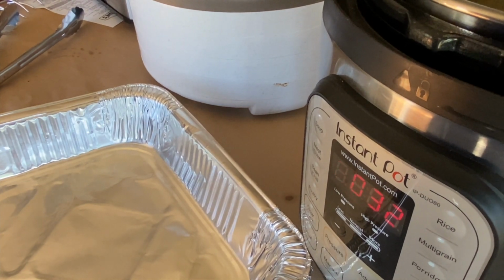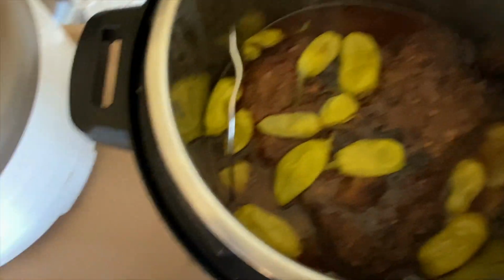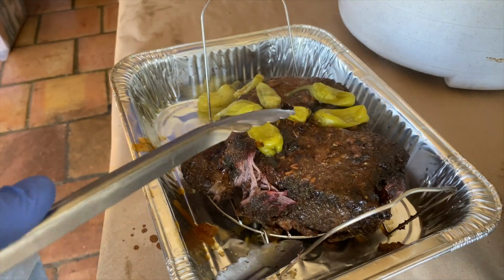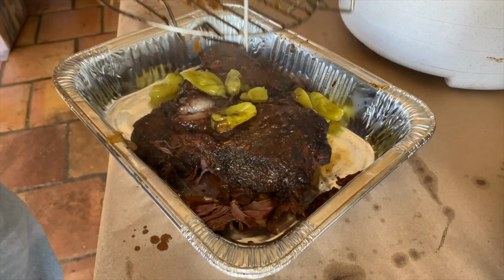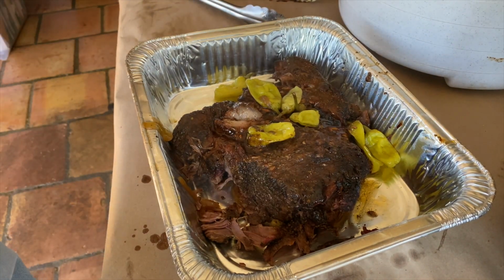Oh, looking mighty, mighty, mighty good. Let me bring you up here just a minute. The peperoncini's in there looking good. The roast and some juices looking mighty good. And we'll see how tender it is. You can see how tender that is just by the way the tongs are tearing pieces off of it. So we've got to get it off the trivet now.